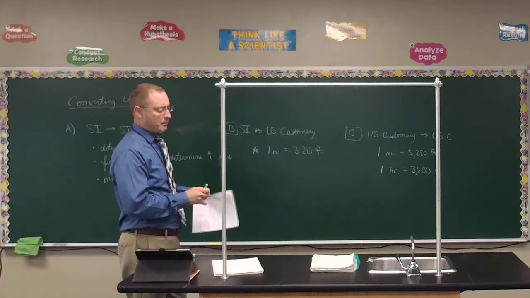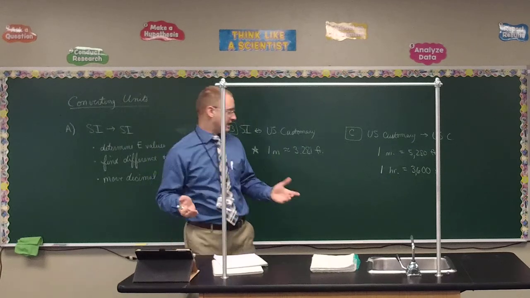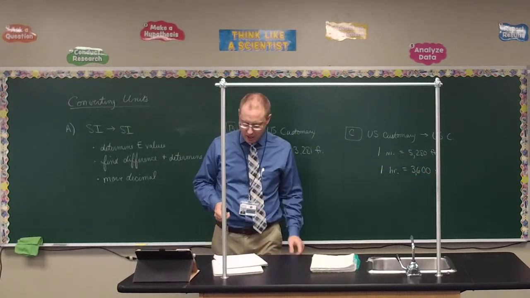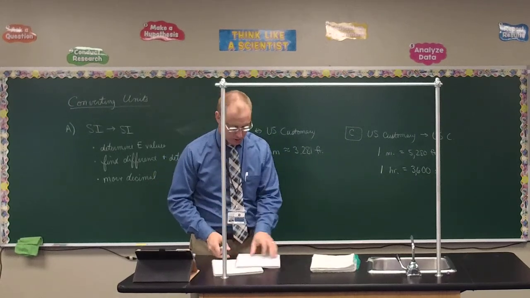I think this is easy to memorize because you know 60 seconds in a minute, 60 minutes in an hour, so it's 60 times 60. Square the 6 and square the 0, and there's your 3,600. All right, so if you have those numbers memorized, I think you'll be good for what we're going to be doing throughout the school year.